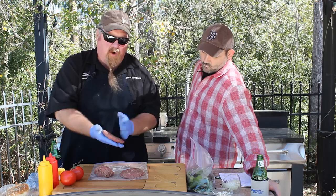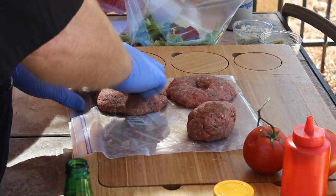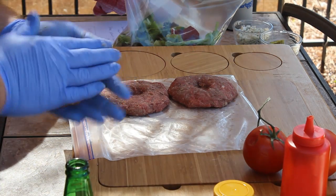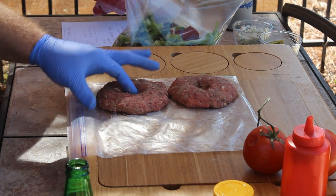And the egg and the breadcrumb acts as a binder on the burger, so that when you put it on there, it does just a nice little thing. So if we had, let's get out of the way here so we can see over here. See how I put the little dimple right on there?